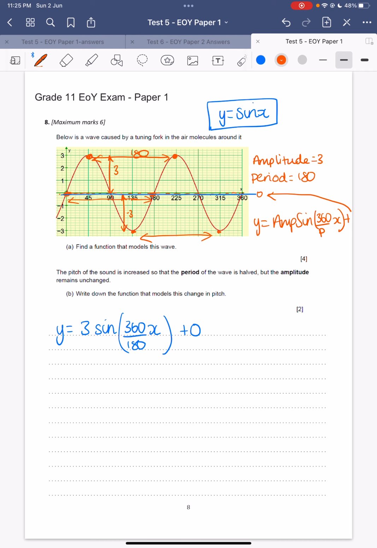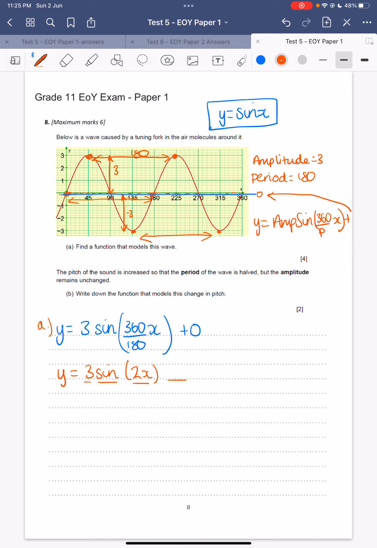So our first equation we can simplify to y is equal to 3 sine 2x plus 0. We don't actually need to write the +0. If you have it written, that's fine as well, but you don't need it. That was worth 4 marks, so that's for each part of the modelling. 1 is for the 3, 1 is for the sine, 1 is for the 2x, and 1 is for the +0, or the fact that you've left it blank and you don't have any other plus or minus value on there.